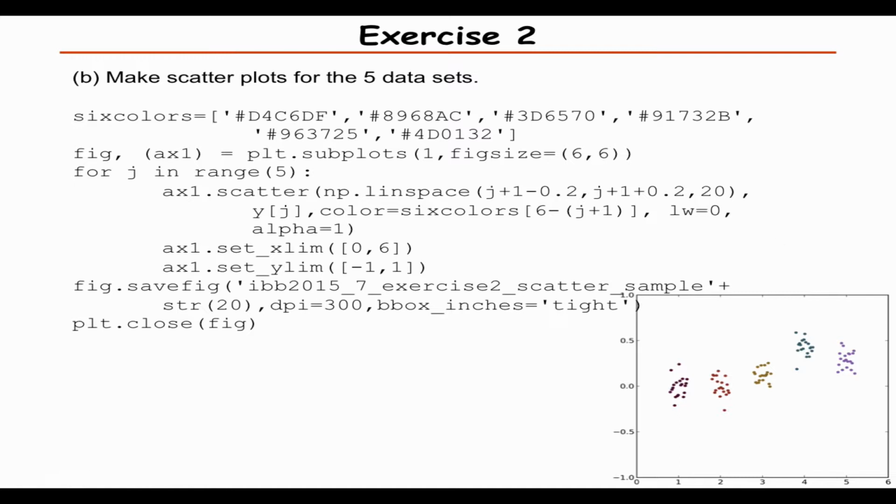David, I'm sorry, can you say again how you were assigning colors to each one? So we have this array of 6 colors, and then we loop through with this variable j, starting at 0 the first time, and then 1, 2, 3, 4, it goes through the loop. And then we say that color is equal to... so we use j here. So when j is 0, it's going to be 5. So when j is 0, we're going to pick this last color. When j is 1, we're going to pick the next to last, and so on.